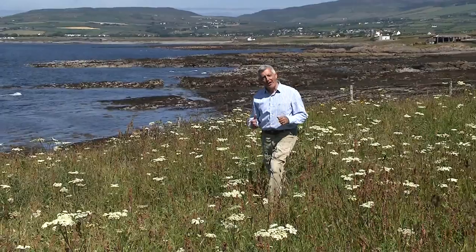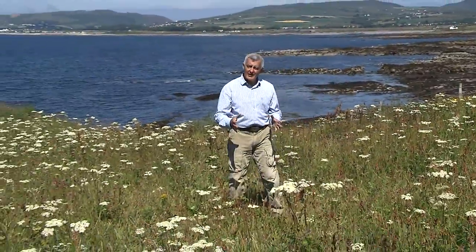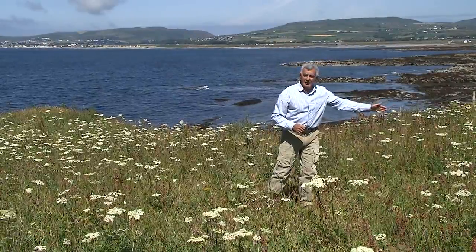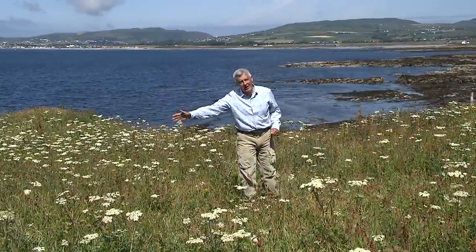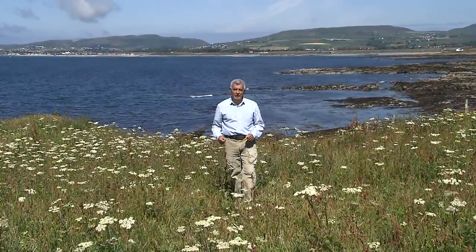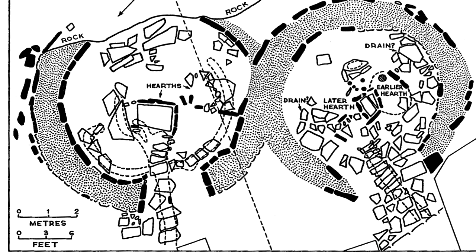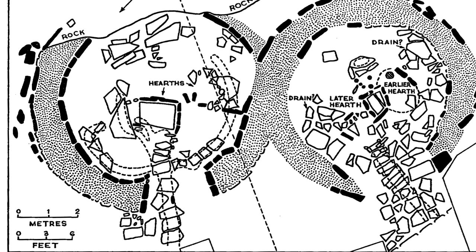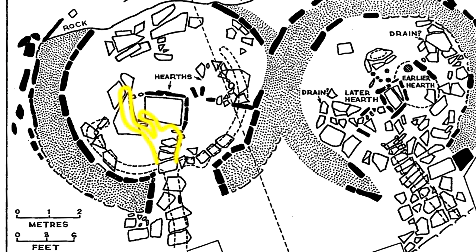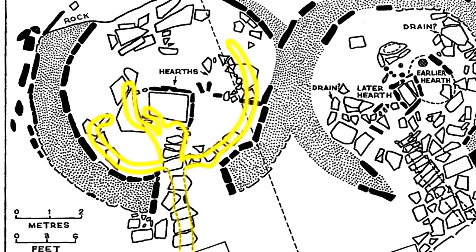The huts were actually quite sizeable. One of them was nearly seven metres across. They all had a central hearth with a drain running from it, but some of them had a second drain that ran round one side and a third drain that ran round the other side. They all joined together at the front and ran out of the door. Looking at the drawings by Peter Gelling, who dug the site, you can see the layout of these multiple drains — one running from the central hearth, a second from the left and a third from the right, all joining together just before the doorway.